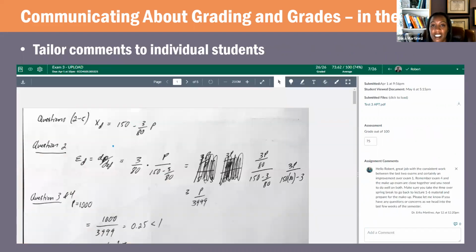In my smaller classes where I have less than 40 students, I'll go in and provide unique individualized comments for each student related to their performance on that exam, as well as speaking to their progress across exams in the course and my advice regarding how they should proceed in the remainder of the course to improve their grade or any other suggestions I might want to provide.